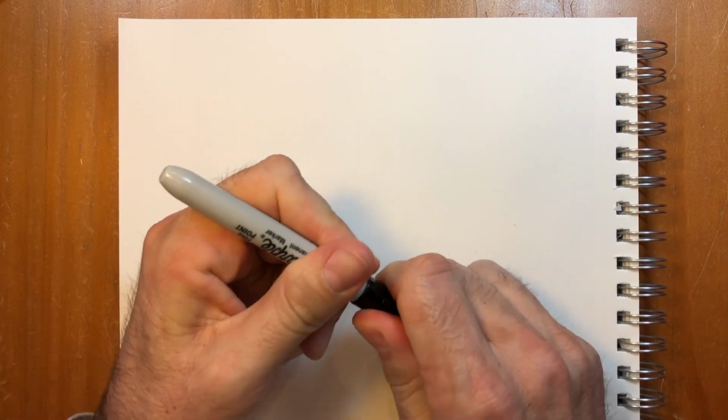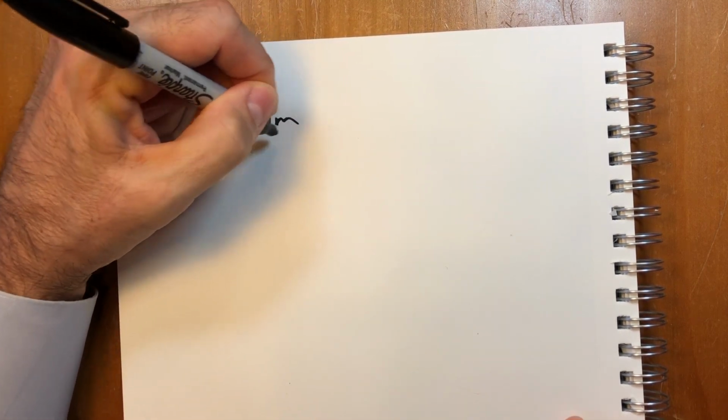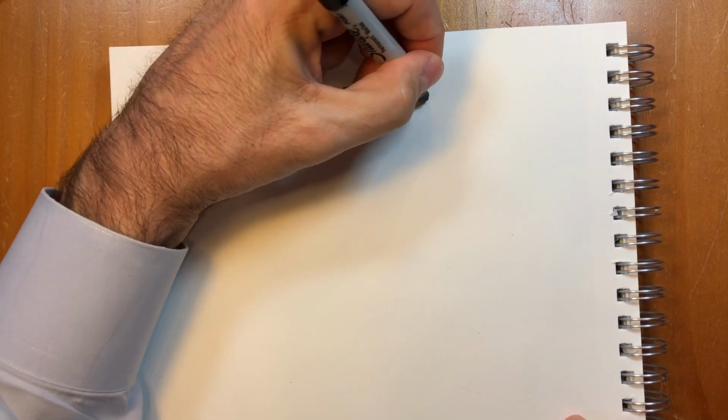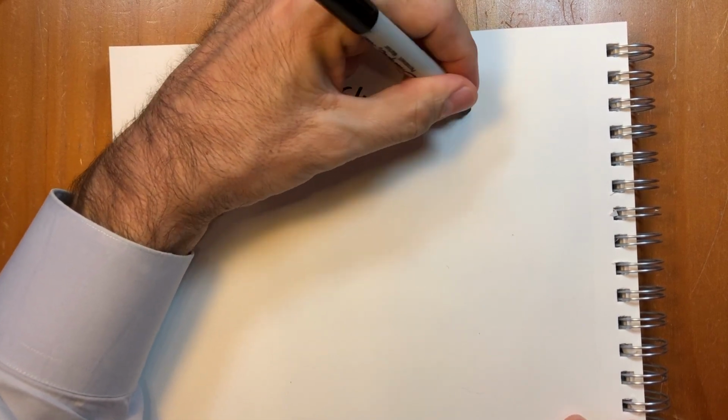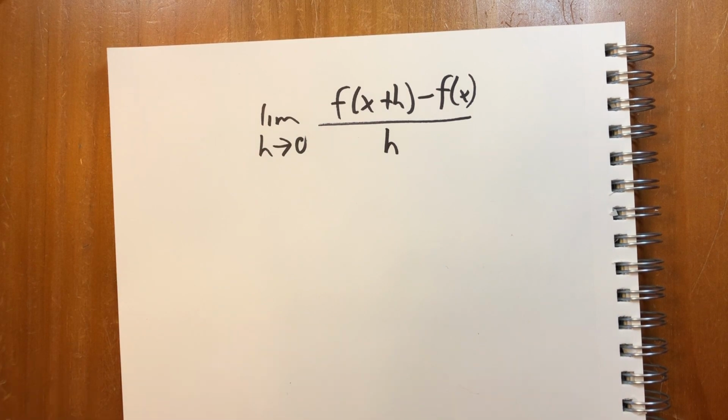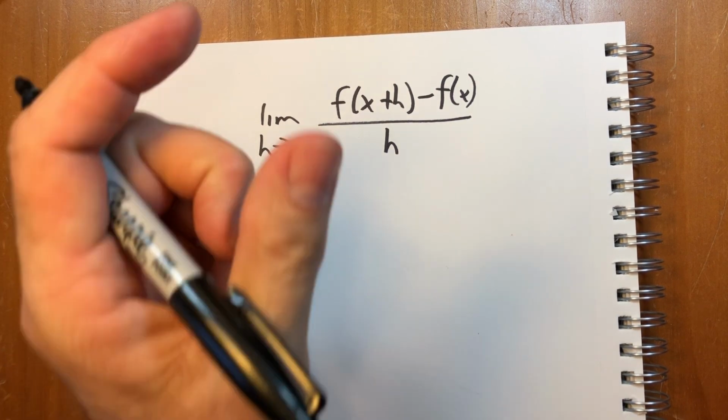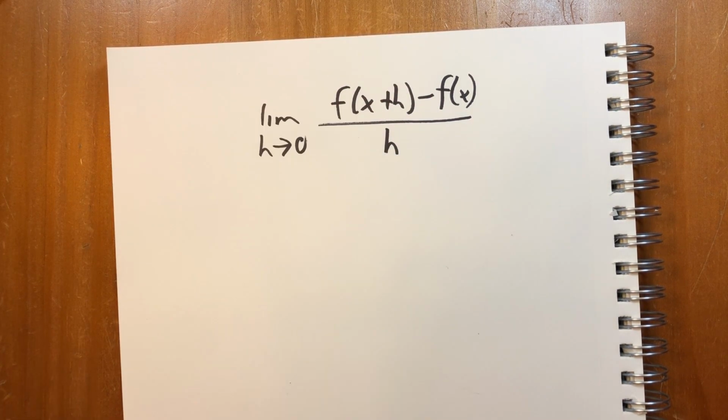And in fact, from one point of view, you might say that once you understand limits, you understand all of calculus, because the rest of it is just the application of limits. The derivative is the limit as h approaches 0 of f of x plus h minus f of x over h. And the integral is just another limit where you make the pieces smaller and smaller.